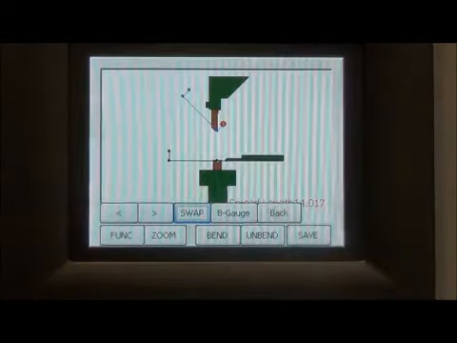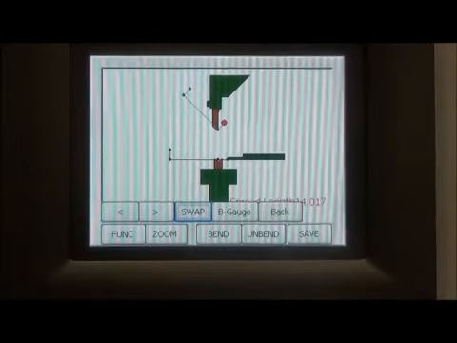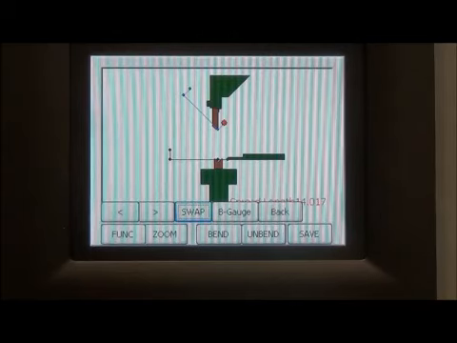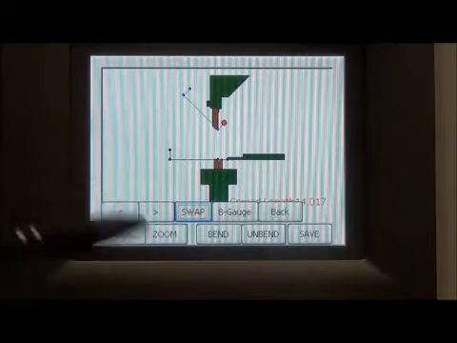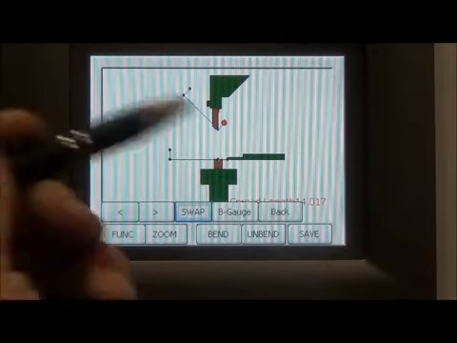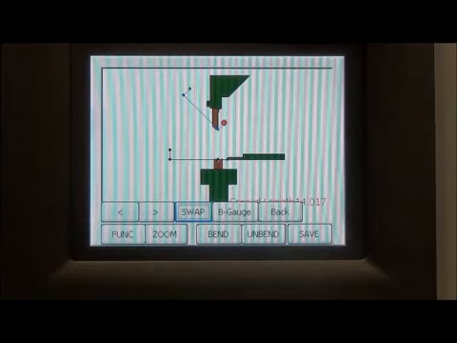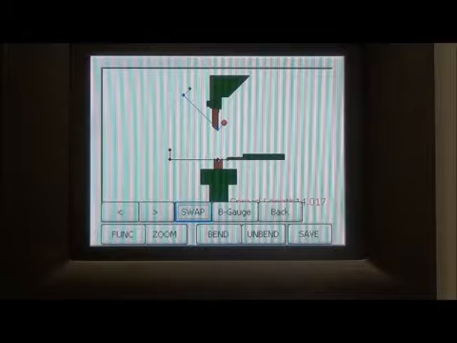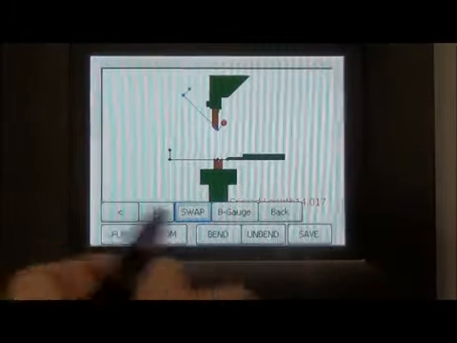So just bear in mind when working in this mode, the computer kind of determines the best way to bend this. So if you're going to make a particular piece that might not be able to be bent, you might have a collision, it might be too short between the legs, or too much of an angle, so therefore the computer says it'll crash, it'll say you can't make the part because it's going to collide. So on some parts you may see that happen. If that happens, you'll have to think of a different way to make the part. There are some limitations, of course, on press brakes.